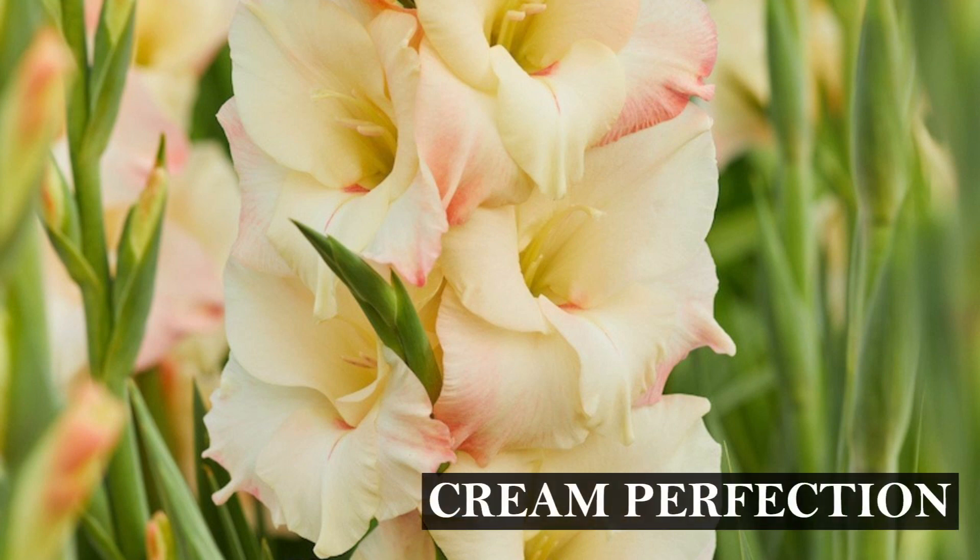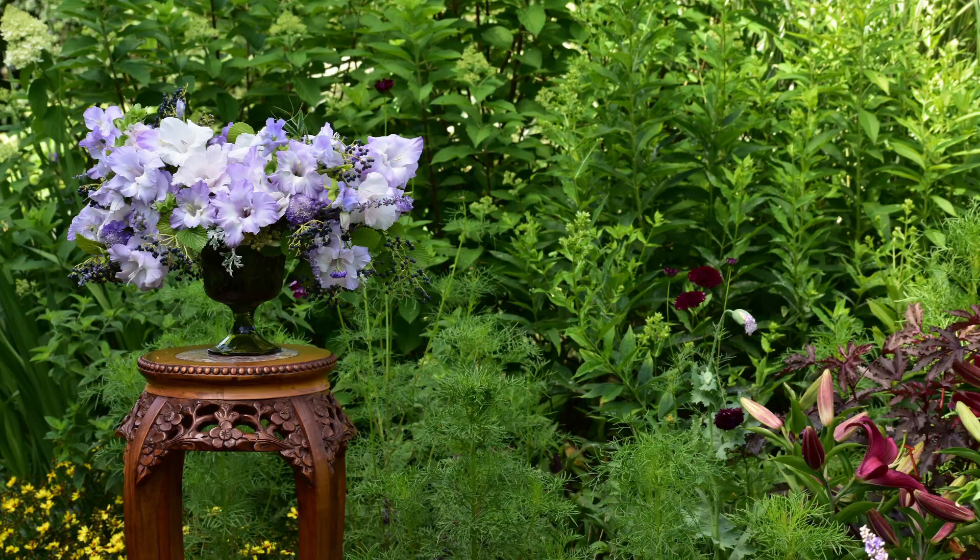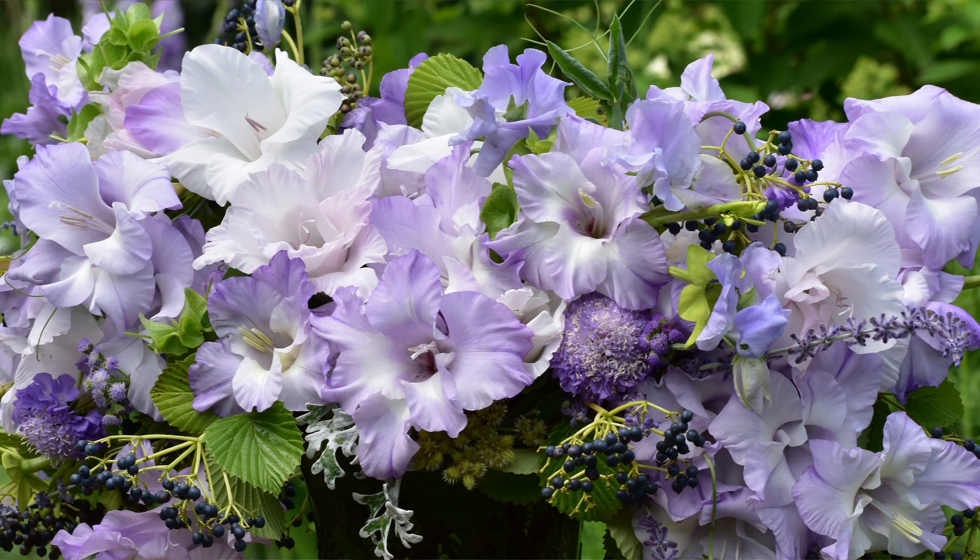Moving on to the new varieties I'm going to be trying this year — I couldn't be more excited. There's such a stigma with gladiolas that they're outdated, garish, over the top, for funerals, or just ugly. I've even heard people say gladiolas are ugly, and I think they're just not growing the right varieties. We have to get these new varieties in front of people to show them that they come in beautiful, subtle shades that you can use in so many interesting, versatile, and valuable ways.